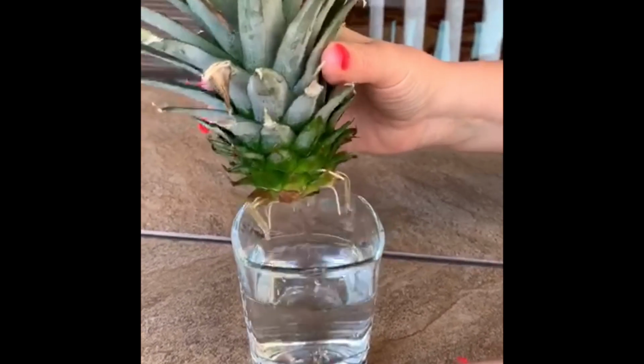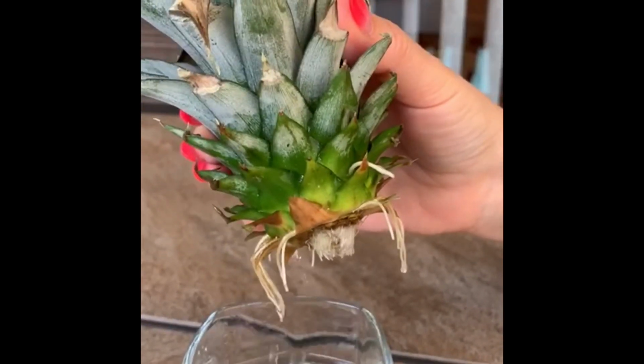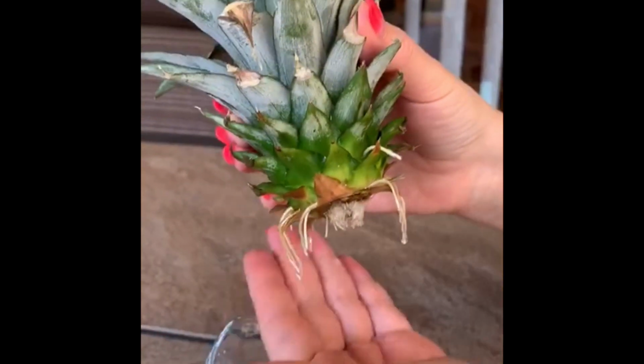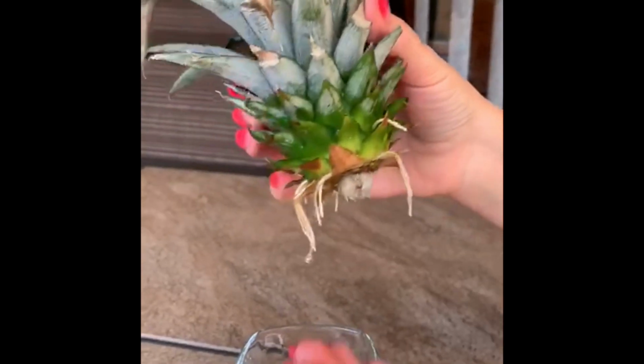Look what we have. We have roots. The roots are the tiny strings you can see at the bottom of the crown. This can be seen after a few weeks of keeping the crown inside a cup of water.